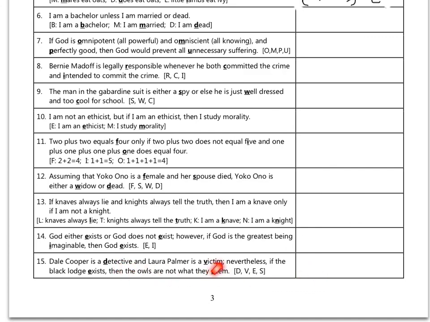But the semicolon tells me that what comes before it is really quite separate from what comes after it. So it looks like the main connective is going to be nevertheless, which, if you recall from page 2, is one of the many ways of saying and. So we'd use the caret, and that'll end up being our main connective. I'll let you figure out the rest. Go ahead and complete this on your own, and then compare your answers to the answers that I post later. Good luck.